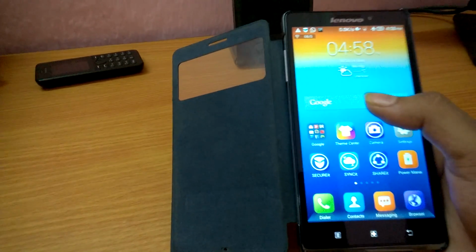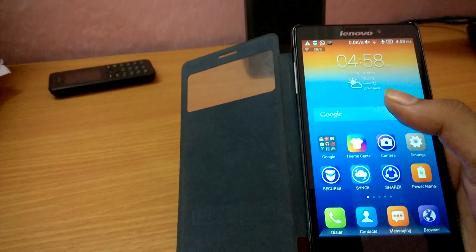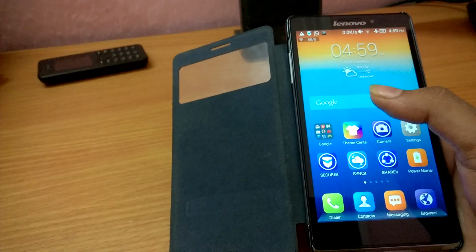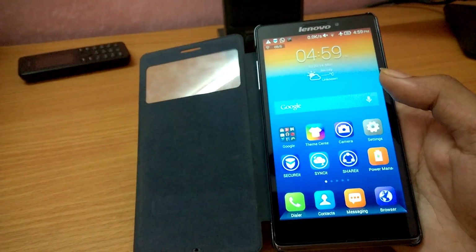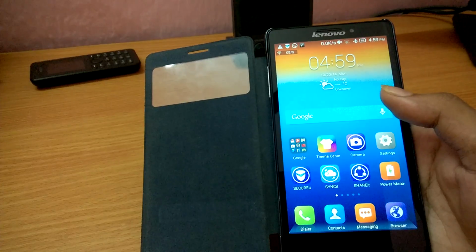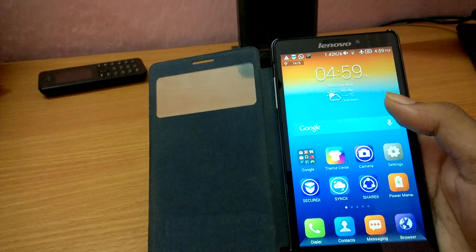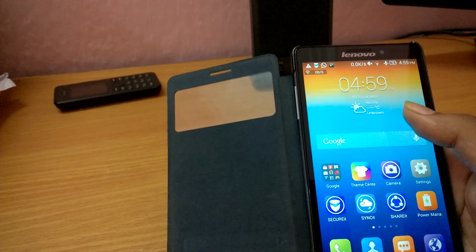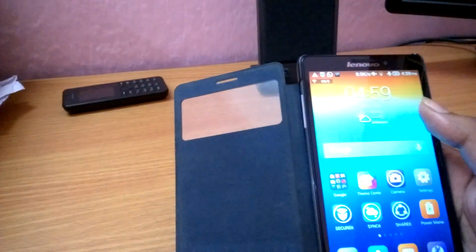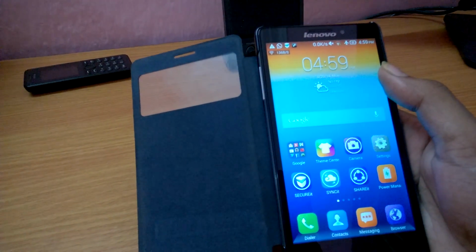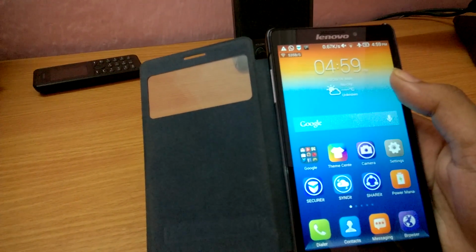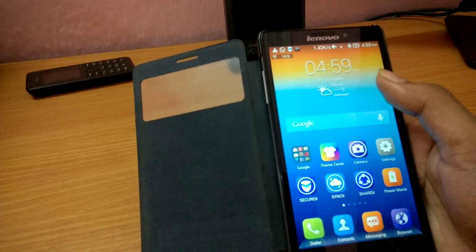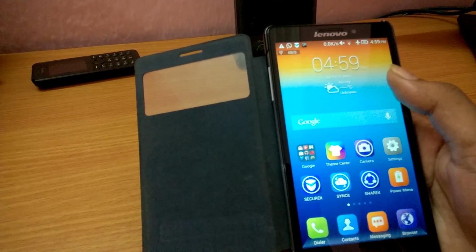Two more problems I'll tell you, but sorry, I won't be able to give proof of that, because it requires using the phone for 45 continuous minutes. As you all know, this phone has an LCD display and not an AMOLED display. An LCD display consumes much more battery compared to AMOLED. So the battery backup for this phone is not as great as you would expect from a 3000 milliampere battery. It has a powerful 3000 milliampere battery, but still the battery performance is not that good. Sometimes it doesn't even last a day.